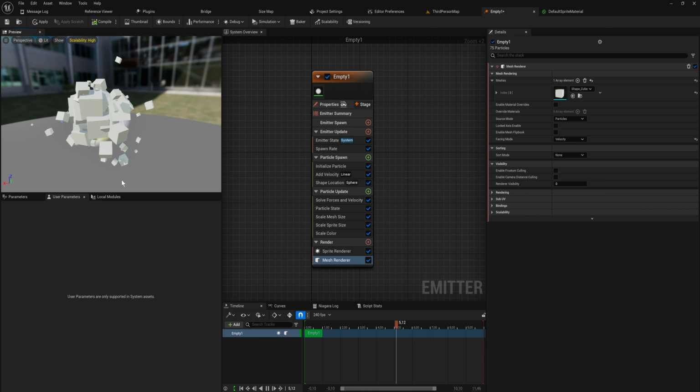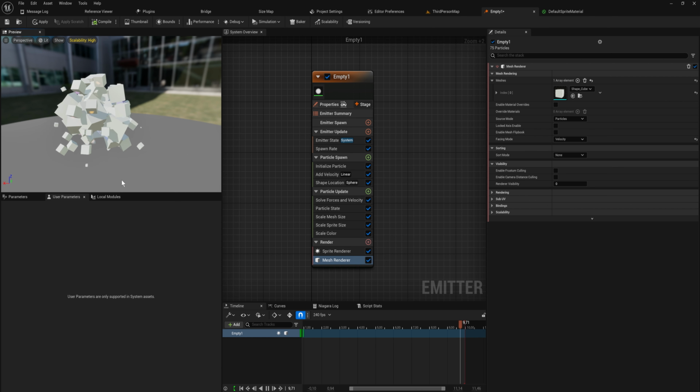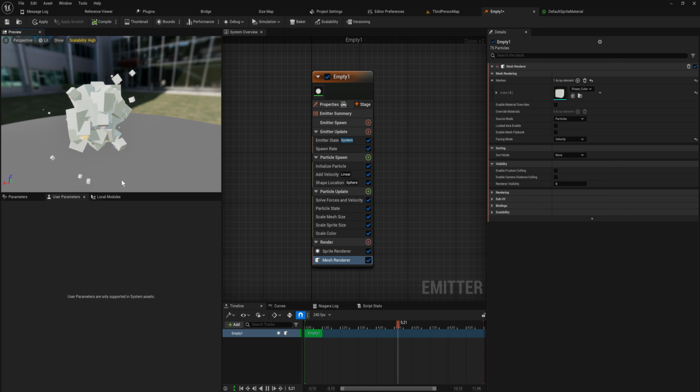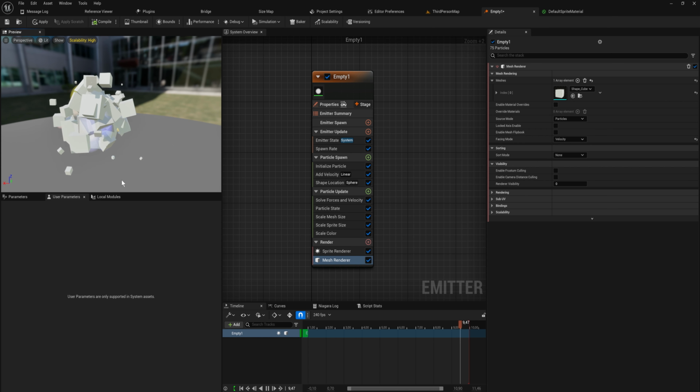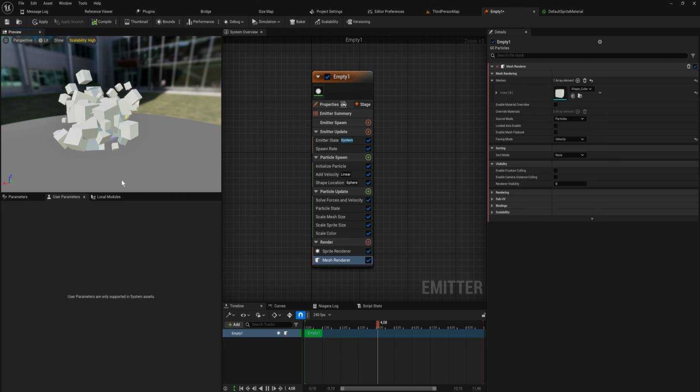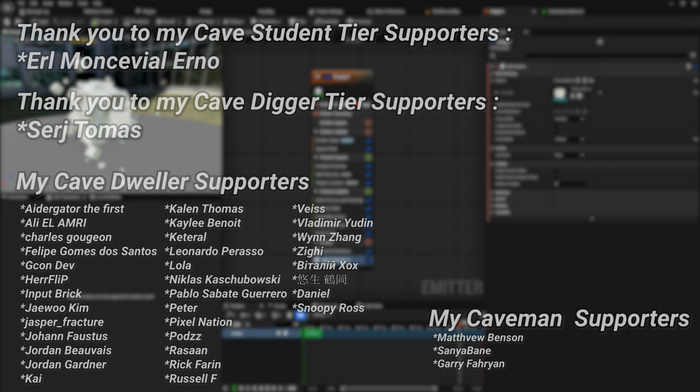I think there's a little bit of experimentation that you can do with this now. This was a lot of just throwing things at you to make sure that you have a basic understanding of what is possible, what options exist, and how to put in these separate modules and work with them and how they interact with each other. And where to look if something isn't working, that kind of thing. I think you have a pretty good base now to start experimenting. Next time, we're going to go a little bit deeper again, and we're going to do some more fun stuff. So I'll see you back then.